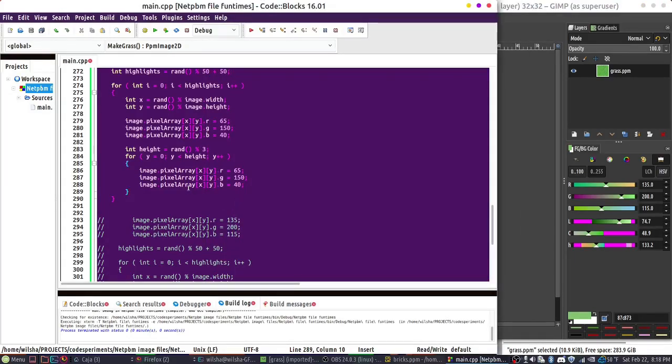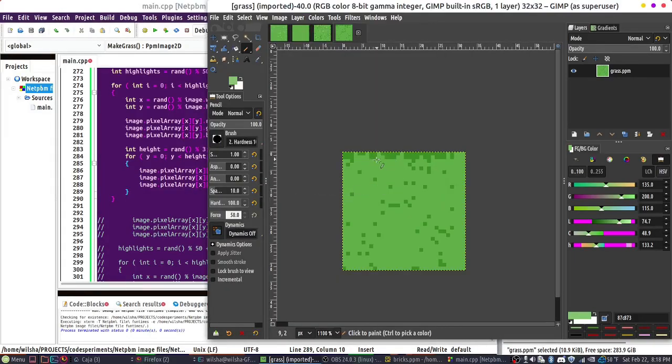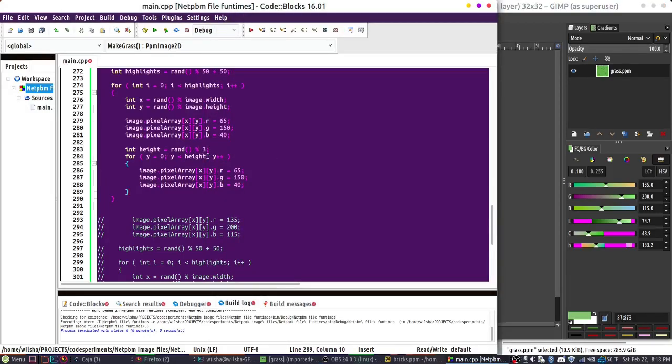So, oh, that's weird. Height. Oh, no, we don't want literal, wait, okay, I meant Y equals Y plus height?